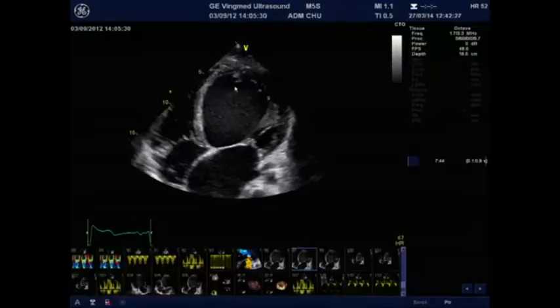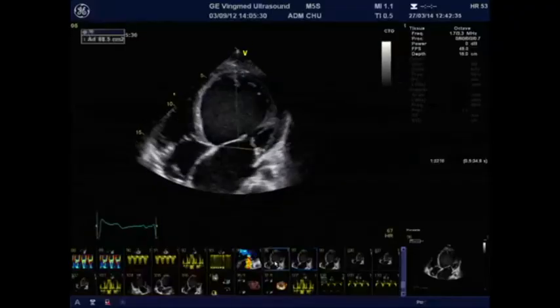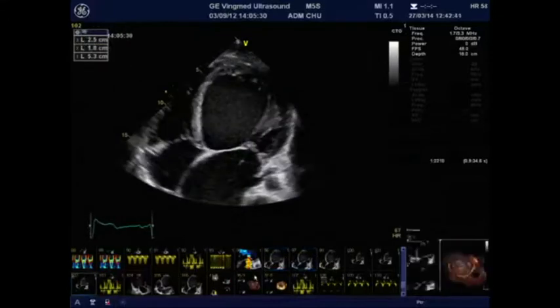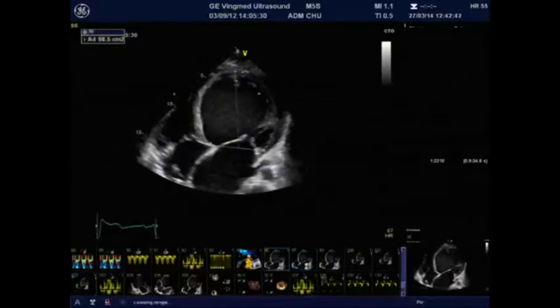But in these patients we have 2 conditions. We have a severe global left ventricular remodeling that can be quantified by the left ventricular volumes, and we will see later on how we can assess all the measurements regarding the ventricle.